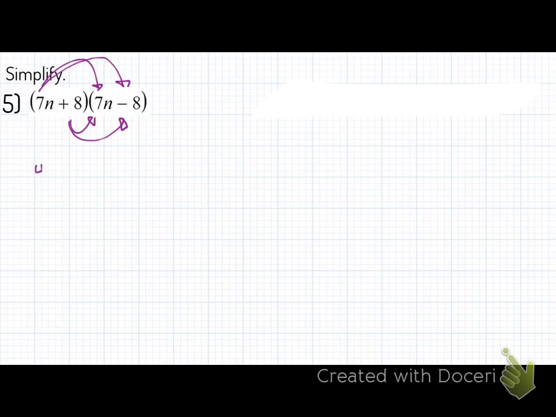On this one, you should have had 49n squared minus 56n plus 56n minus 64. And of course, these two terms cancel out in the middle. That's why we could just quickly go to the final answer right here. Okay? Makes sense? Talk to your neighbors about it really quick. Some of you made a mistake. You might have missed the squared, or like the wrong order of things. That's okay. Let's try to fix it. Okay, let's keep going here.